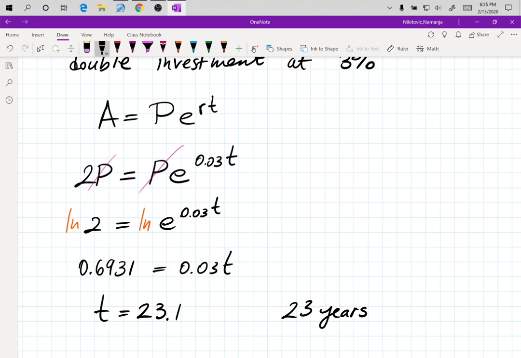Great. So let me ask you a question. Who makes money makes money. We heard that, right? Do we understand it now? Let me ask you this. If you invest $1 and wait 23 years, how much do you have in the account after 23 years? $2. If you put $1 million in the account and wait 23 years, how much do you have? $2 million. Do you understand that? Yeah.